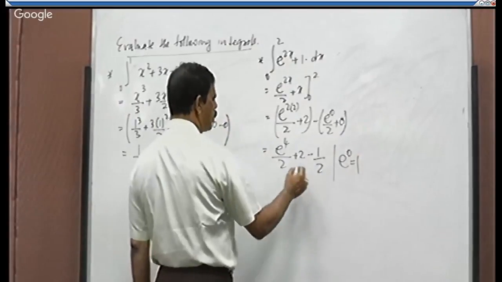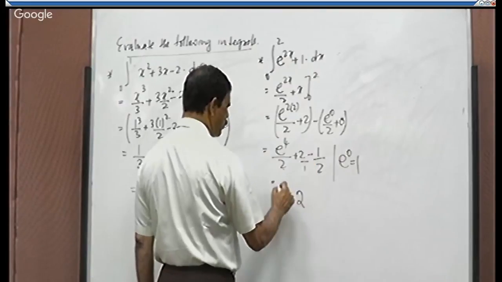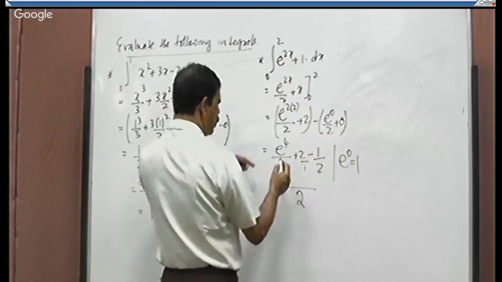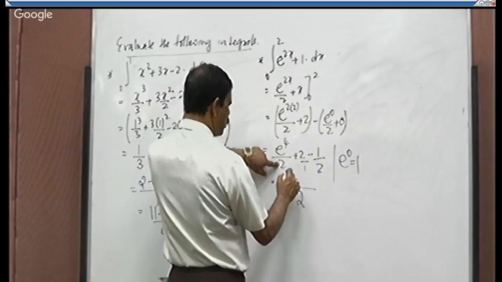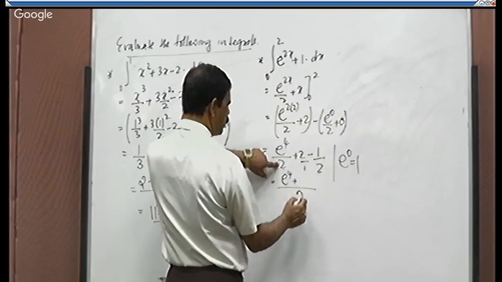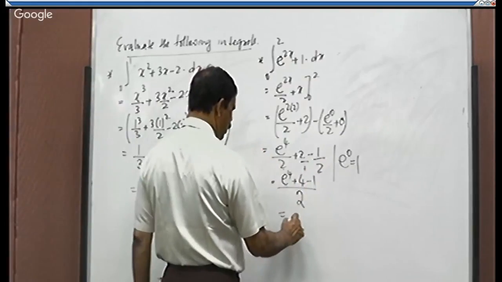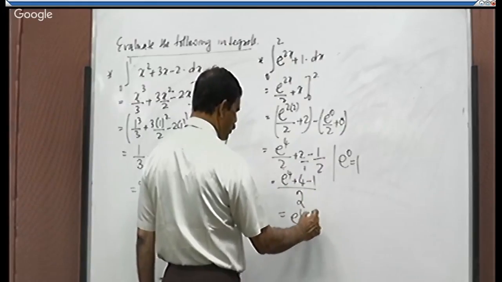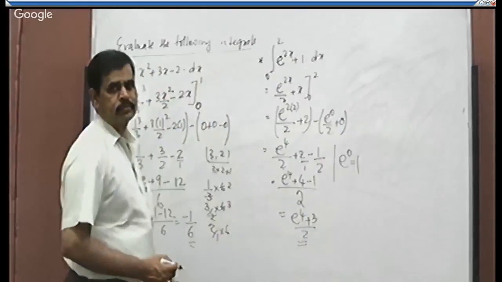Right? You can take the LCM. What is the LCM? 2, 2, 1. 2 is the LCM. If denominators are the same, you take any one as the LCM. Then we have 2. LCM is also 2. So therefore just write the numerator. Here nothing is there, which means it is to be multiplied with the LCM for minus 1. It is e power 4 plus 4 minus 1, that is plus 3, divided by 2 is the answer. Right?